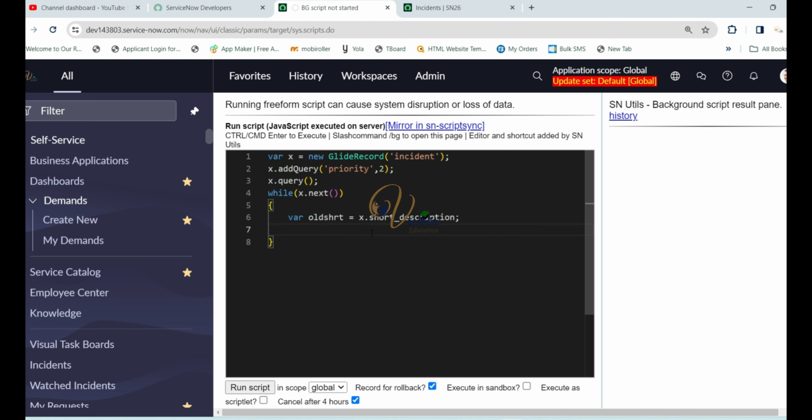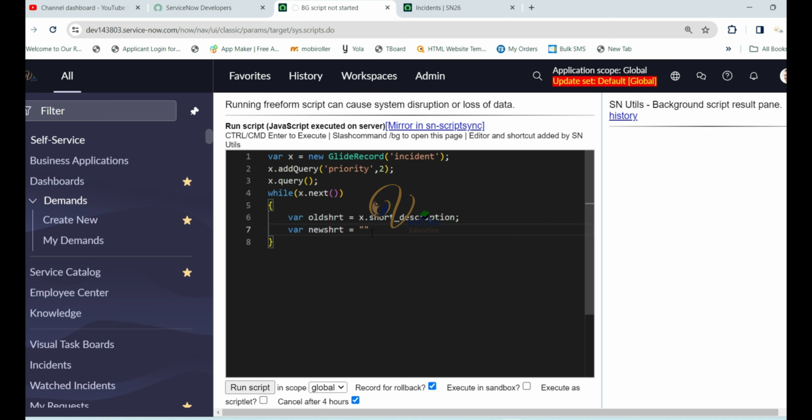So that's all. In this area, I will maintain x.short_description, which is a field name. This short description value will be stored in the old short variable, whatever value it currently has. We also need to take the new value in a variable, new short, which we write. So we can add the old short description as well as the new value that you want to update. That's the reason I want to add this.